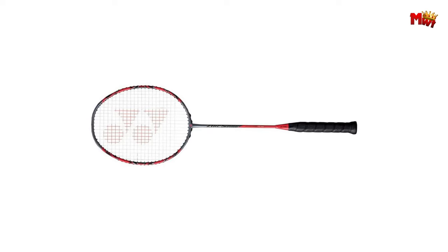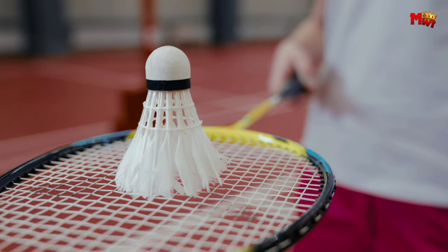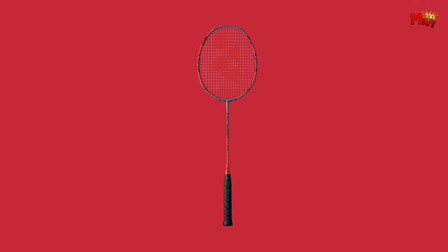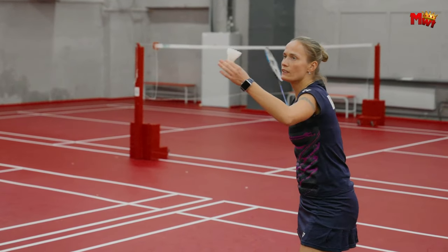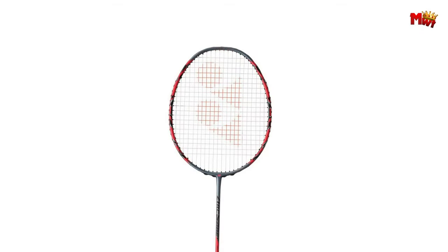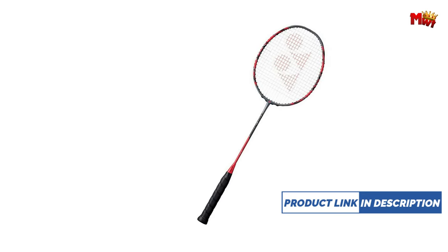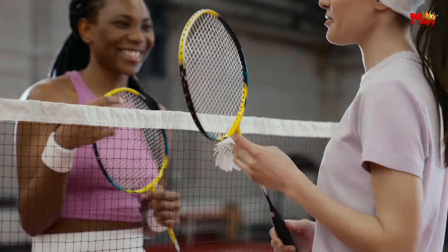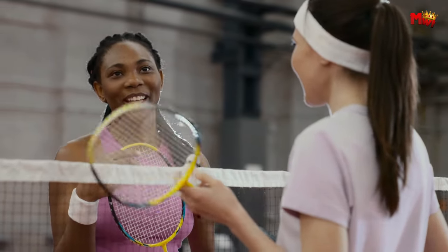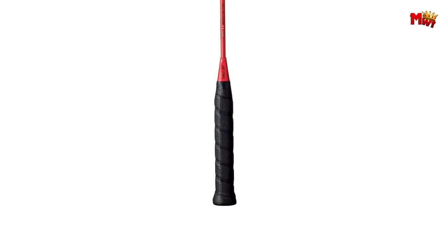Experience a solid feel like never before, thanks to the built-in solid feel core that effortlessly cuts through vibrations upon impact. Every racket, meticulously crafted in Japan, incorporates this core, ensuring a superior playing experience that resonates with every stroke. The shaft is constructed with Ultra-PE fiber, epitomizing strength and resilience — light enough to float on water yet capable of withstanding immense forces, offering maximum shock absorption. Enhanced accuracy becomes second nature with the control-assist bumper, equipped with micro-sized tetrapods that lock in vertical strings, refining every shot with precision. The super-slim shaft reduces air resistance to an unprecedented degree, granting players unmatched agility and feel.